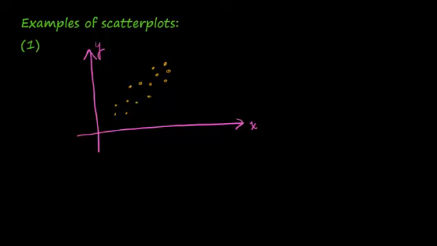So let's make a note of that. This would be what we call a positive correlation between our two variables, x and y. And so we would say, as x goes up, y goes up. And likewise, as our x decreases, as we go this way on the x-axis, our y's are going down. Okay, let's look at another example.